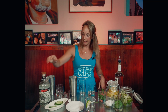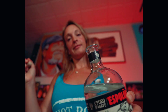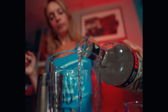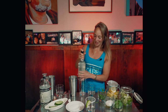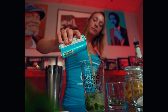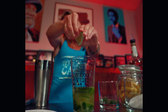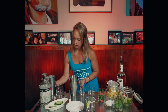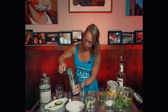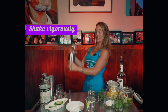And then we're gonna add some tequila, about 2 to 2.5 ounces, depends on how much you like to drink. I like to eyeball it again. We'll also add about 2 ounces of triple sec, a little bit of pineapple juice, I like a splash. And some more lime juice. So about the juice of one whole lime. A little icing. And we wanna shake it vigorously.